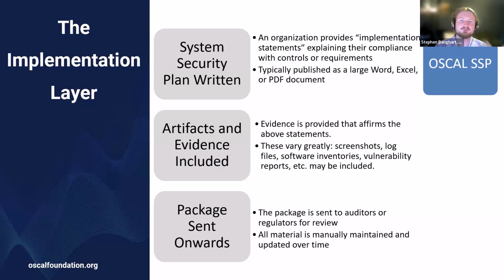This is a machine readable way of packing that information into a document and providing a linkage both up the chain to the profile that we're implementing and down the chain to components and assessments, which we'll talk about in a moment, to allow the entire process to be automated. So this contains largely the same information that a system security plan would hold, but with those pieces of connective tissue that allow automation to be possible.